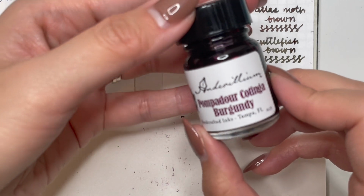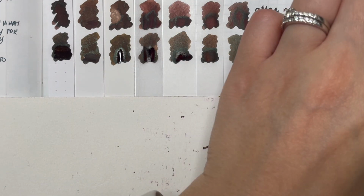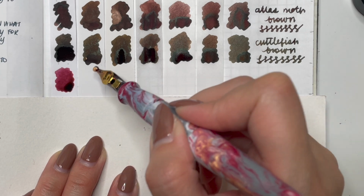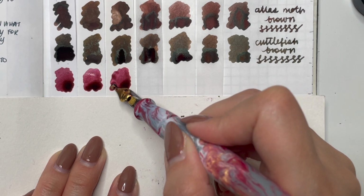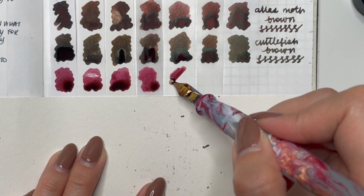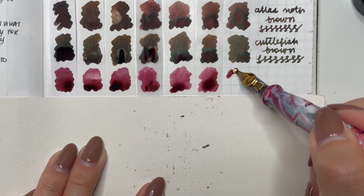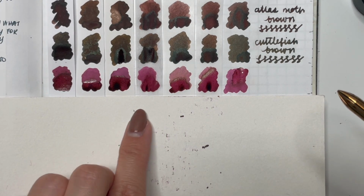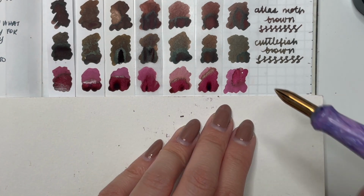Next we have Pompadour Cotinga Burgundy, and I never know if I'm pronouncing that properly. Cotinga. And I think, yeah, Pompadour, based on the picture, is a bird. I love that the names are after, ooh, I remember why I like this. This reminds me of Tatsuya Ume Murasaki, but it's more pink. Oh, it's so pretty. It seems to kind of go with the, it's not really a dusty pink, but I like the shade of it. And then if I remember correctly, I feel like it kind of shades to a little bit of a brown. Really interesting. And look, now that it dries, it looks more pink. So it's funny how it looked different when I swatched it in San Francisco, and now the bottle itself, like, it looks more pink than burgundy.